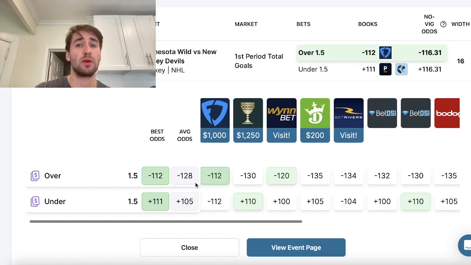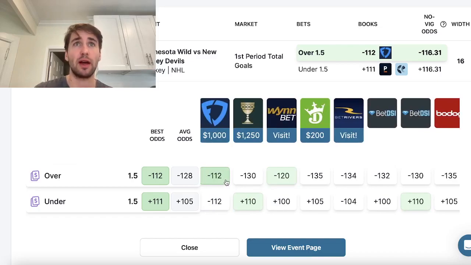We can get this at minus 112. So the way I like to think about it, coming from a trading background, is imagine you had a stock, or let's say Bitcoin. Take the price of Bitcoin. Imagine you go to E-Trade and it's like, yo, Bitcoin's worth $130. You go to DraftKings, it's worth 135, win 120. And you can do this on all these different platforms. Let's say there's tons of different prices for Bitcoin. And then on FanDuel, you can buy it for $112.